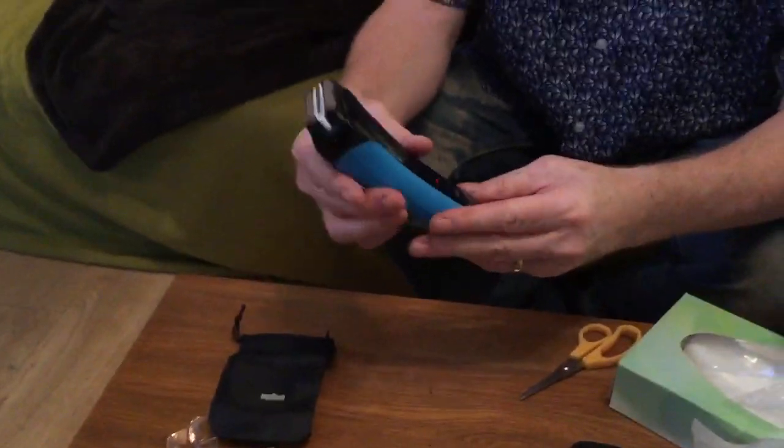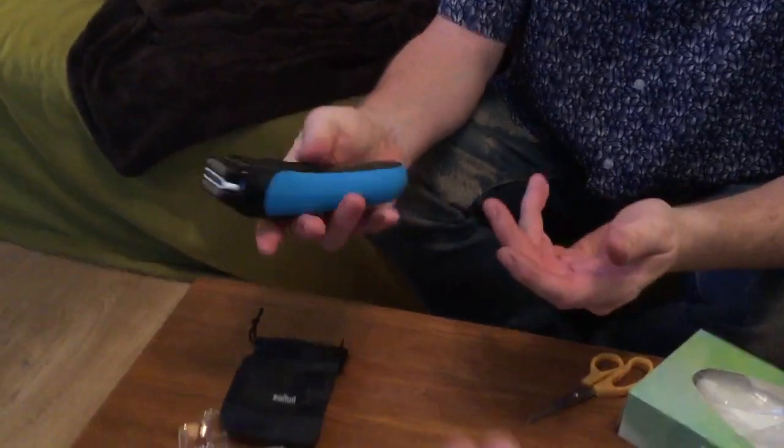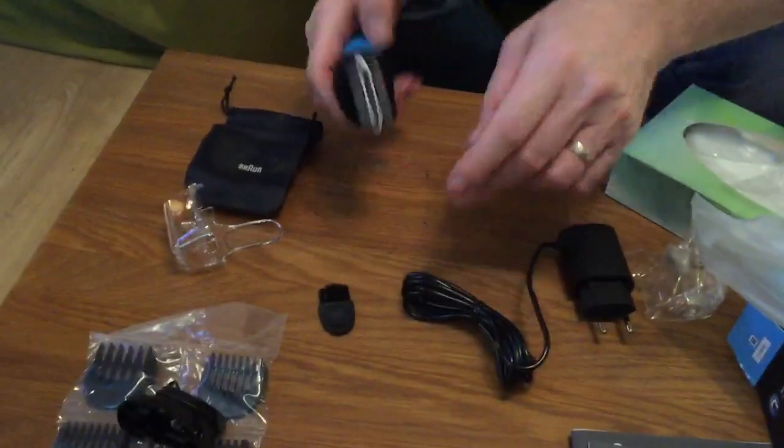It's flashing red already. Yeah, it needs charging. When you get these things out, you need to give them a full charge. I shouldn't have used it, but it doesn't matter.